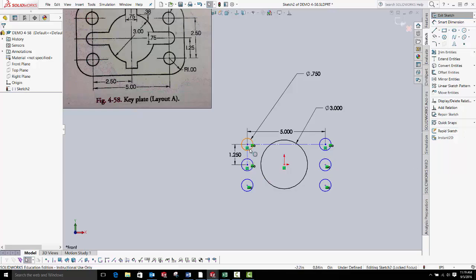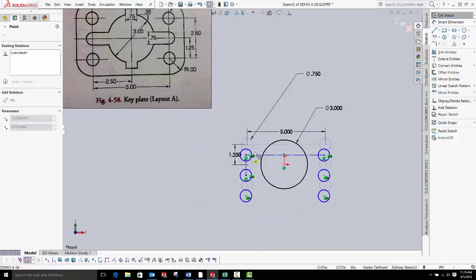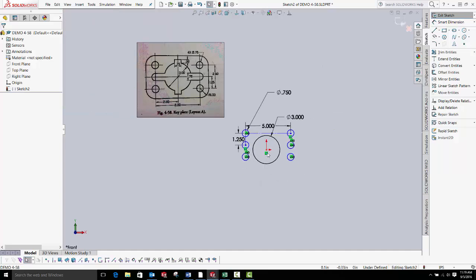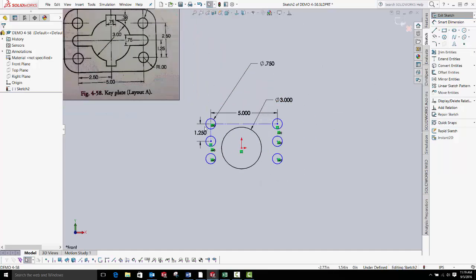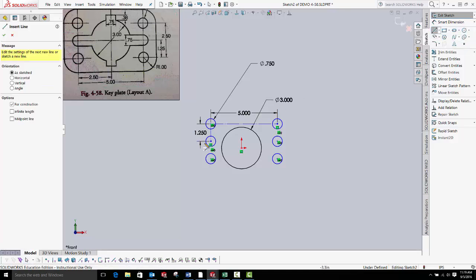Notice it created some construction lines for us, and it did define the pattern, but it did not constrain its location. Okay, and that's okay. Really what we want to do is have that pattern established. If we want to constrain it, we can use some relationships. We could use another construction line. I'm going to do it a couple different ways just so you can see it.